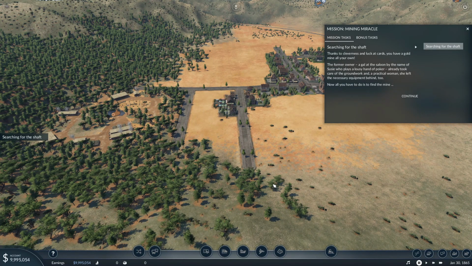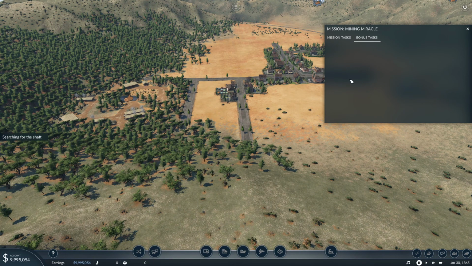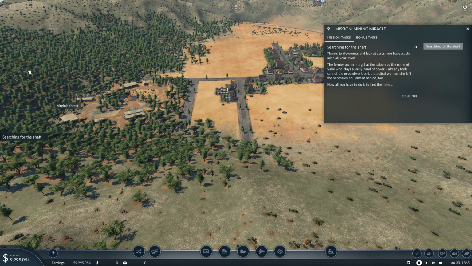Okay, we're starting, and as you can see, during those missions, we're going to have our main missions here, and then from time to time some bonus tasks to complete. You can also find it here.